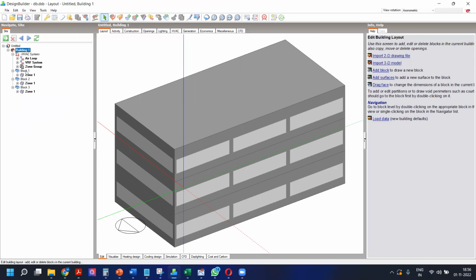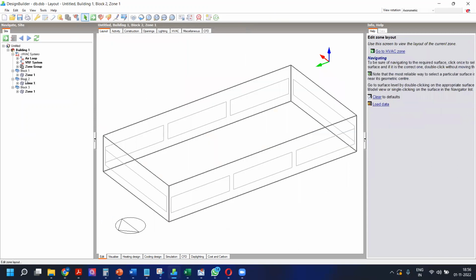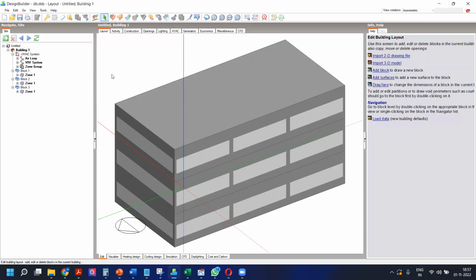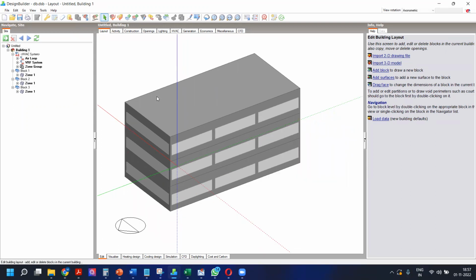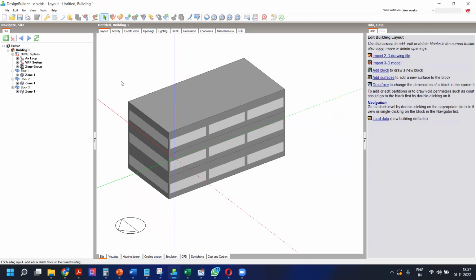So if you want to make a change to the ground floor, first floor, second floor, surface level, or at the building level, that is the level of freedom that DesignBuilder gives us, and it's fairly intuitive and very easy to navigate across the building. Okay, so for the working space, I'll just show you one more thing.